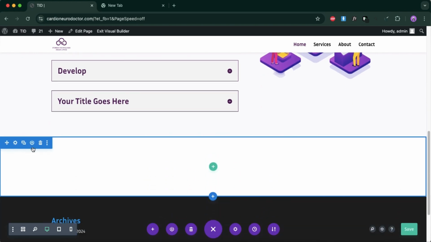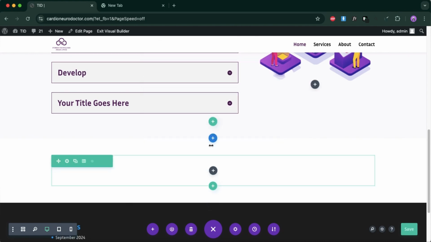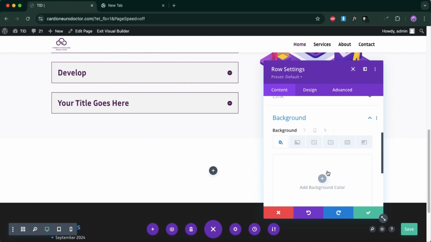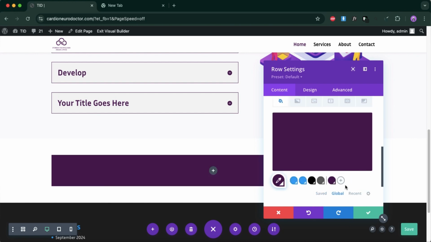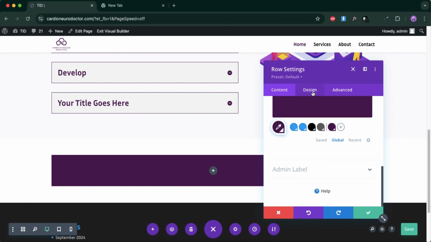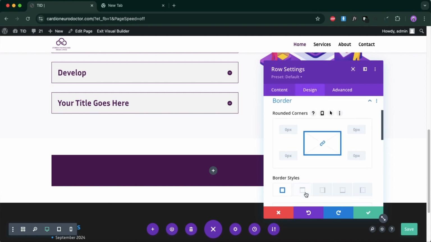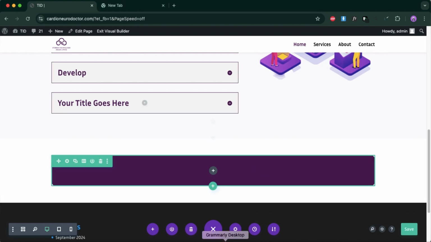You can see the difference between this one and another section, and we'll take a new row and change the color of this to our global color, which we are using in our file, and I'll make round corners. Now this one is fine.